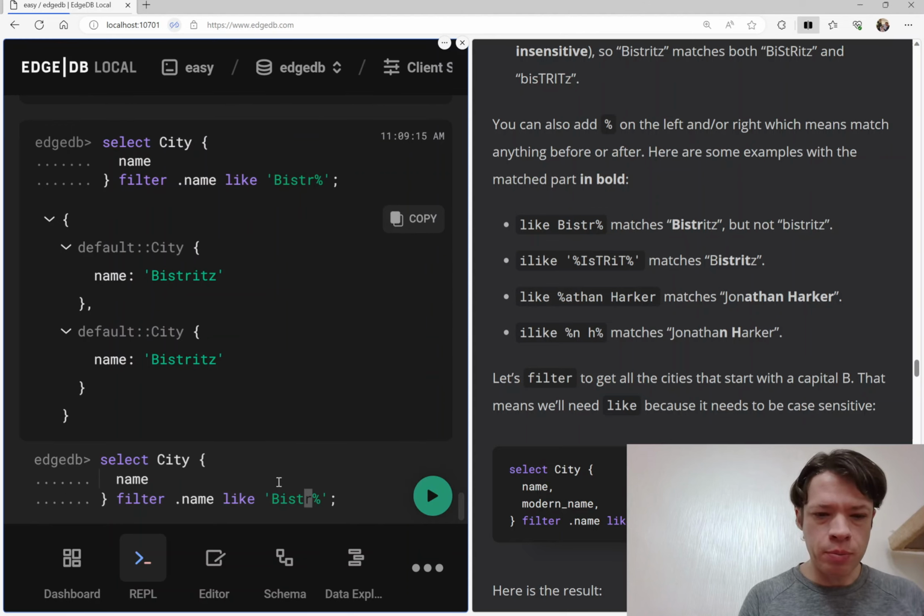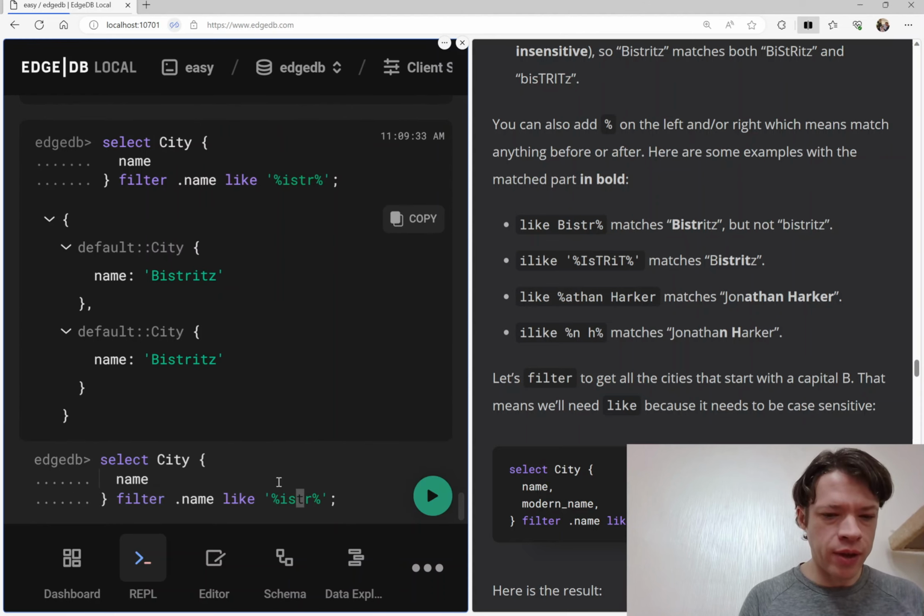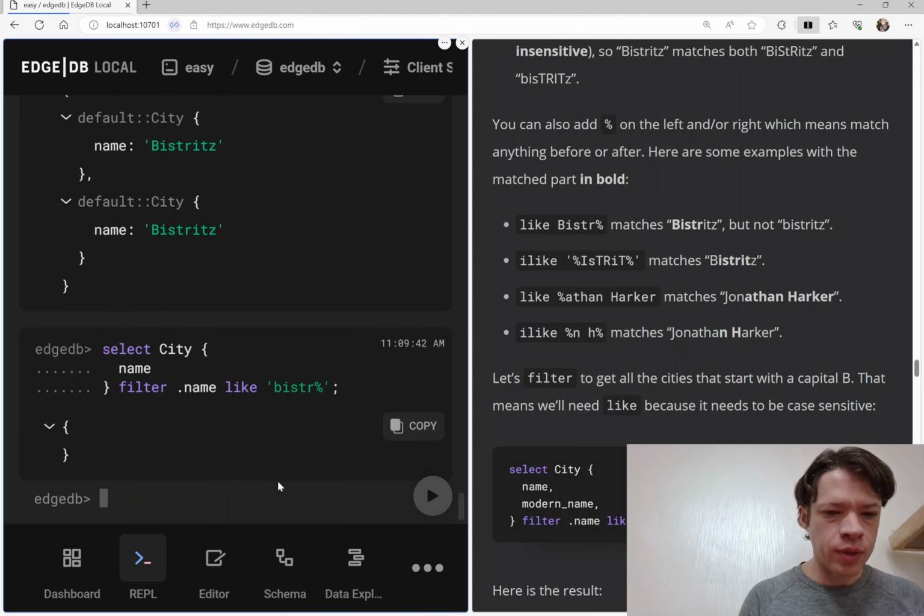So we can just play around with this a little bit. This is also going to work: anything with a ISTR inside, and anything to the left and anything to the right. Whereas if we change this to a lowercase b, then this is saying match on anything that starts with a lowercase bistr and then anything else.